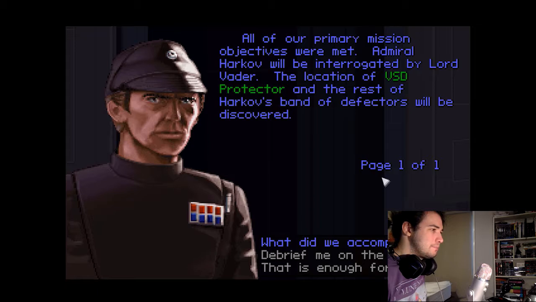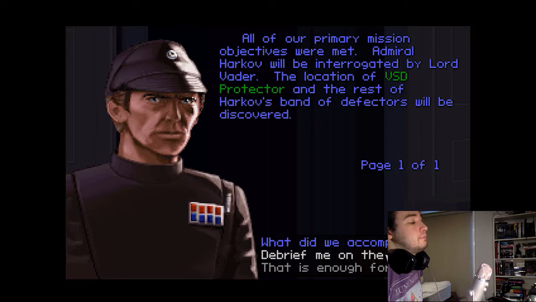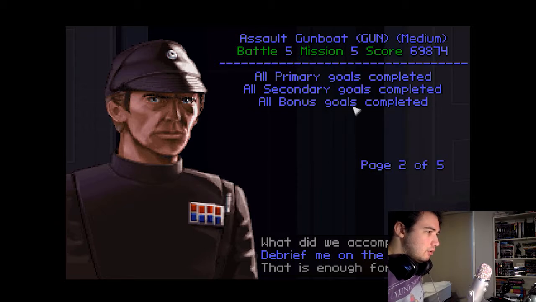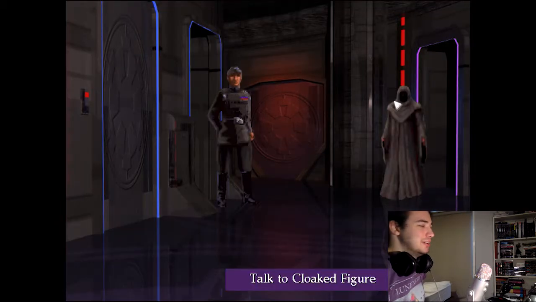All of our primary mission objectives were met. Admiral Harkov will be interrogated by Lord Vader. The location of Victory Class Star Destroyer Protector and the rest of Harkov's band of defectors will be discovered. All bonus goals. That is 100% completion on that mission.